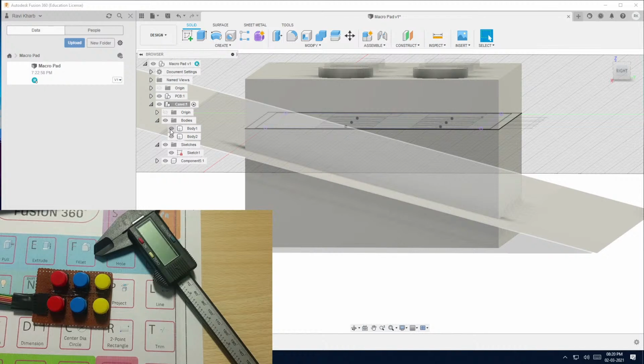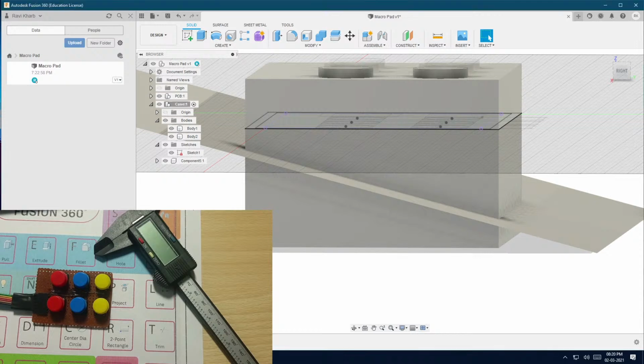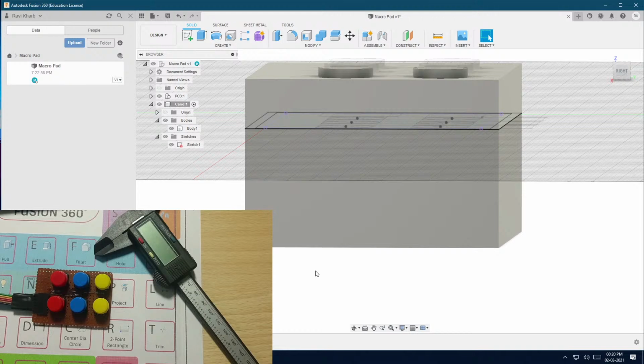Am I doing this wrong? I feel like I'm doing it wrong. Now let's just go back.